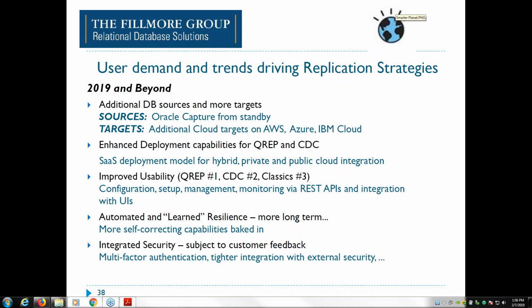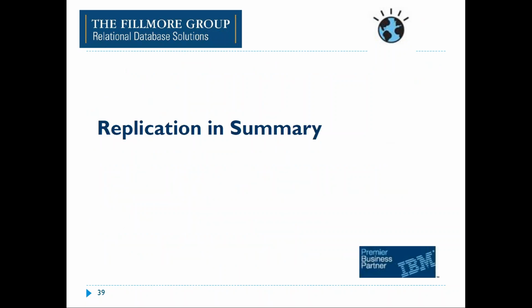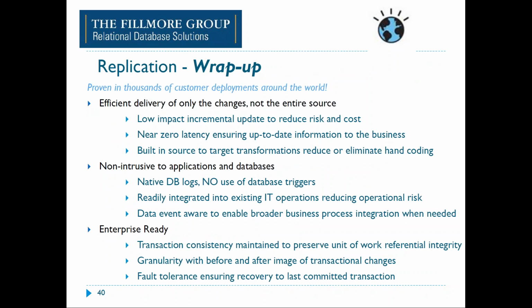Okay, so I don't know that we need to do a summary. We're running out of time. Basically, I think you get the messaging of what it is that we're trying to accomplish here. Delivery of only the changes you need, not the entire source. We don't want to copy the whole DB2 for z/OS database every night. We only want what the deltas are, which is why we use log-based capture. We want it to be non-intrusive to applications and databases. We don't want to take up database agents. We want to look at the log. We don't want to add overhead into buffer pools or any other database structures that are used by transactions.